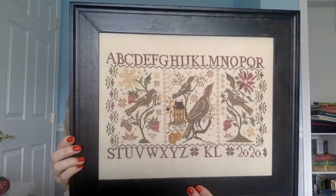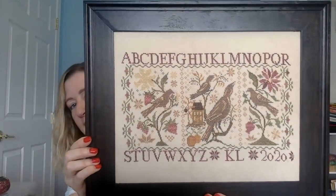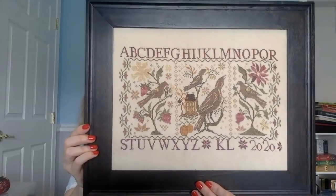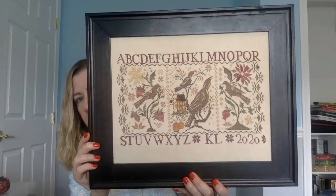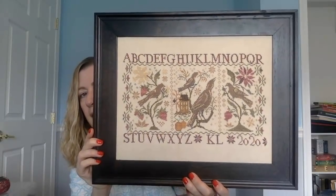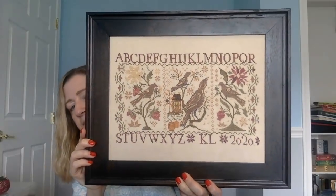The other FFO is Blackbird Designs Summer Autumn Winter. I posted a question on Instagram about whether to add lace, since there's more space on the top and bottom than on the sides. It was a 50-50 split of opinions, which is about where I am too. I think it looks great as is, so I'm going to leave it for now — but I reserve the right to add lace later. This is an 11x14 standard frame from Hobby Lobby, originally $33.99 with a 40% off coupon. I stitched it on 36 count Crème Brûlée by R&R — I really like that fabric.